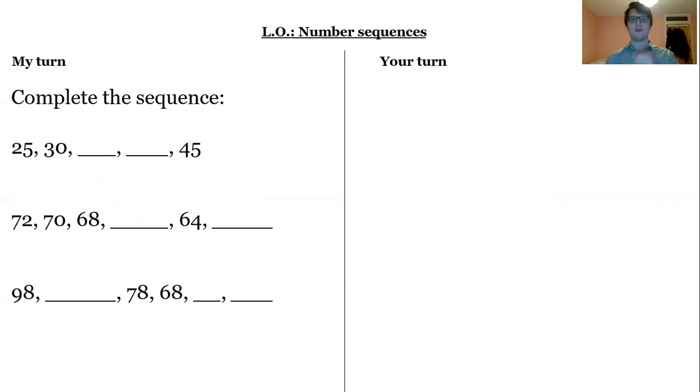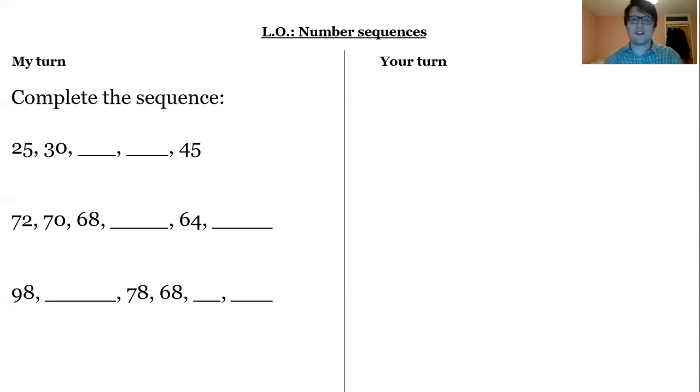Okay, something slightly different then. We've got a number sequence here. Now in year 2, we've been working on counting in 2s, 5s and 10s. And if you're really confident with those, you're going to be in a great position for the start of year 3. So keep practicing at home every day, counting up and down in 2s, 5s and 10s.